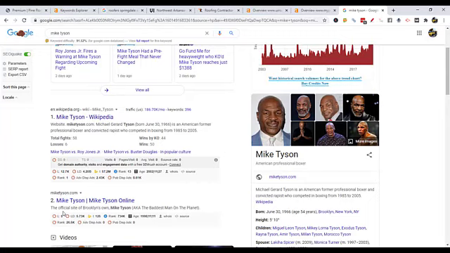So those are the three tips I have for you guys. Citations for your GMB, backlinks for your website to pull it up organically, and content for your website so you can start ranking for more keywords and start showing up in more search results.